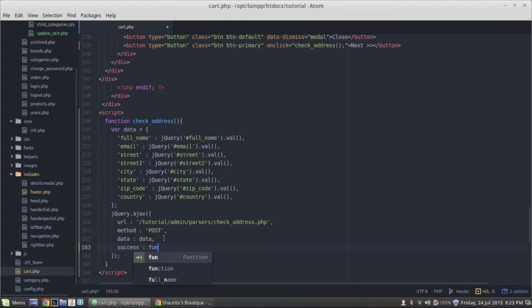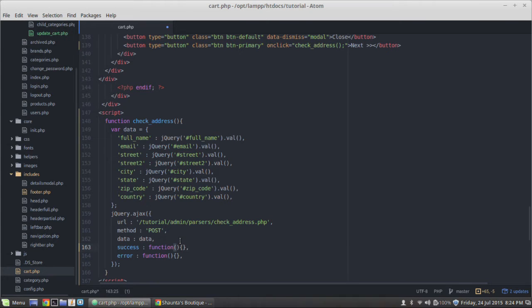and that's going to be an anonymous function. If you're wondering what anonymous means, I say that a lot, it just means that it's a function that's being run immediately, and it doesn't have a function name. Like this function here is called check address, but these functions here are never going to be called again, so we don't need to name them, and they're called anonymous functions. In case I haven't explained that or you don't know what that is. Maybe I'm the only one that was programming for a little while before I knew what that meant.